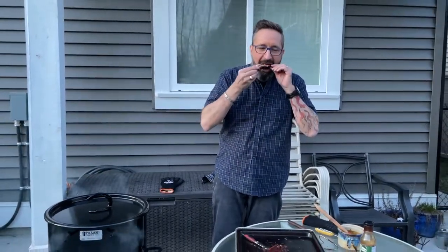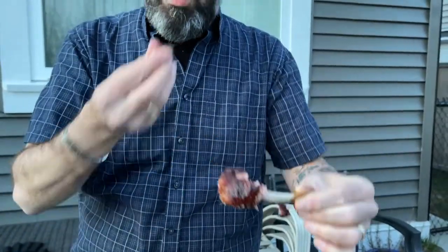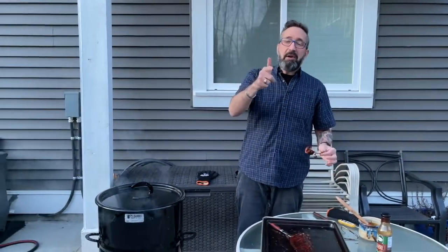You know what? For the price point of this, this is cheaper than your standard barbecue. You're gonna have competition style barbecue right in your own backyard. And this pulls off the bone. Look at this. That's so good. Make sure you check this thing out, the Pit Barrel Cooker. I look forward to cooking so many things on this.